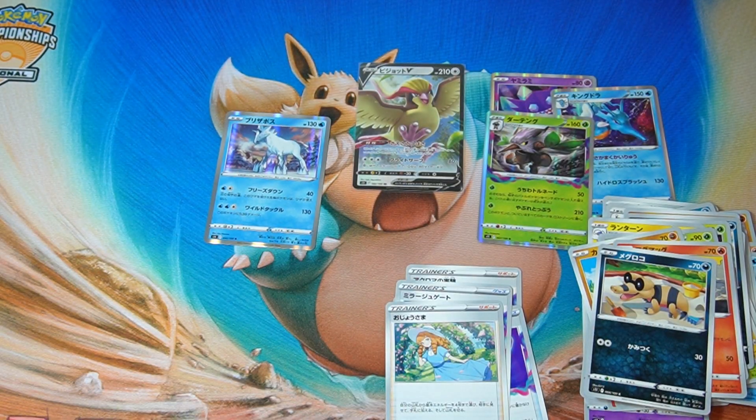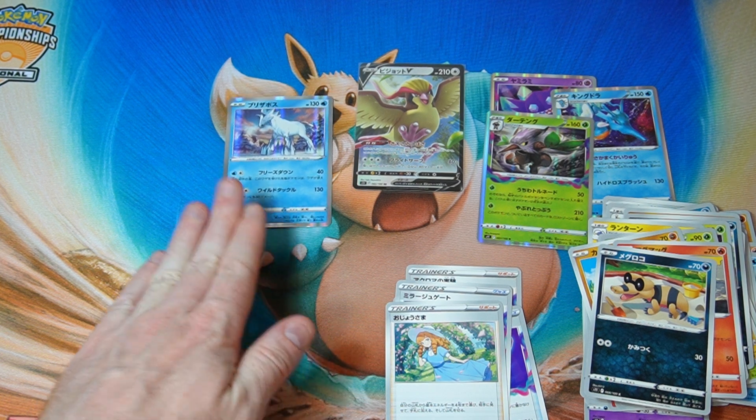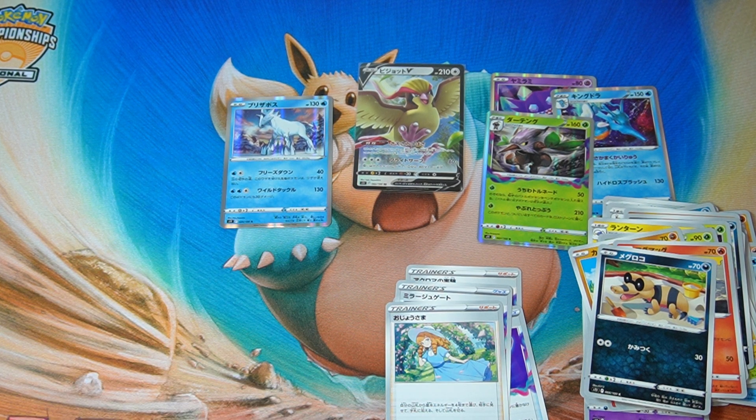Interesting. Not the best, I'm not gonna lie. Really not too good, actually. I mean, we got our five, but for 10 packs - I always try to think about like, if we got a third of a box, a box should have like seven or eight hits in it. So out of 10 packs, you would expect to get like 2 or 2.5 maybe. Not so good today. We got a bunch of holos. Oh well, but we did get a couple of good trainer cards out of there.